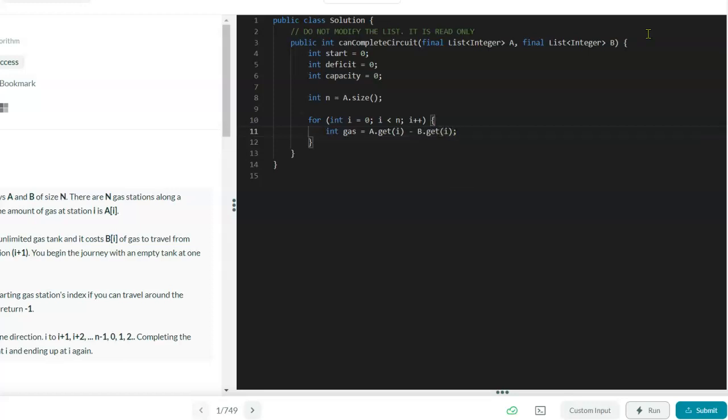All right, that tells us how much gas we have. Let's add the gas to the capacity. Capacity plus equals gas.